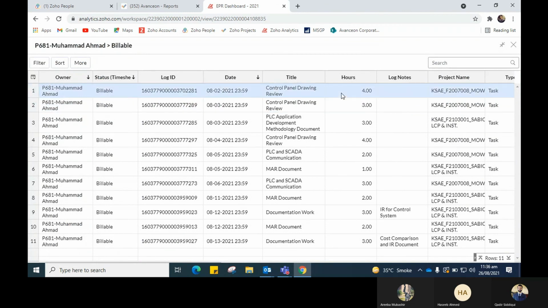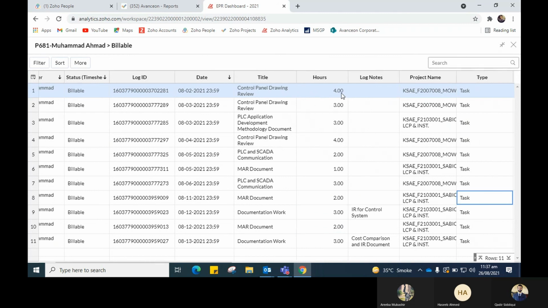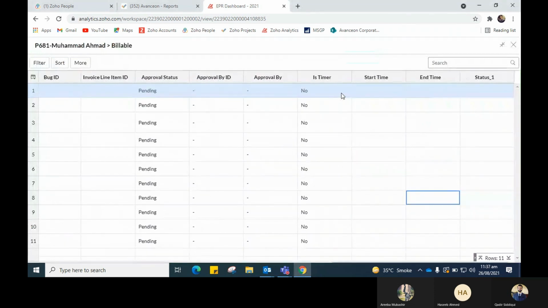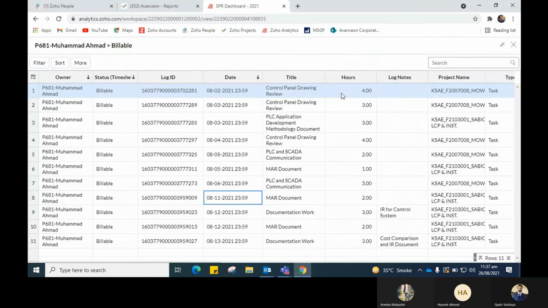These are the hours-wise details. This is the project name, and this is the title of the task. This is the task name. This is the project name and the task which he is working on.